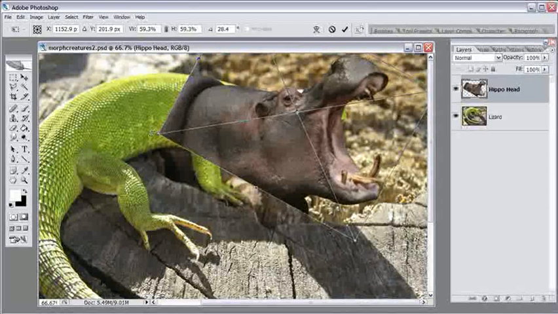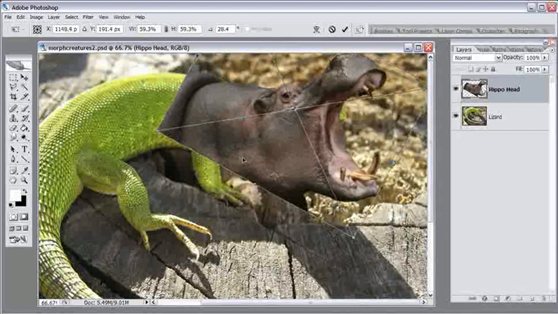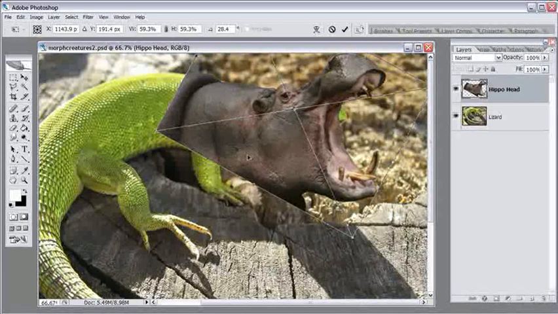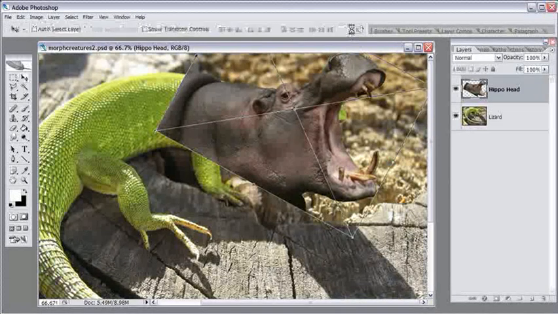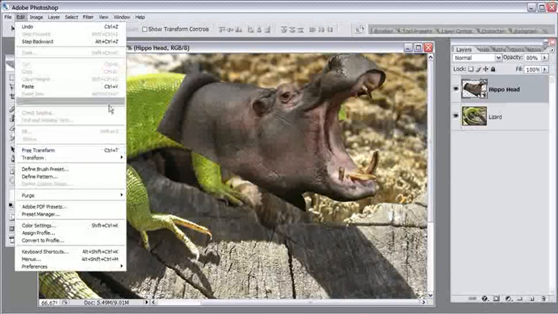And this part, it might take a little bit of time. Don't rush this part. Just take your time and move the hippo around with the transformation still active and try to just line it up as best you can. And if you want to, you can go ahead and lower the opacity before you select Edit, Free Transform.